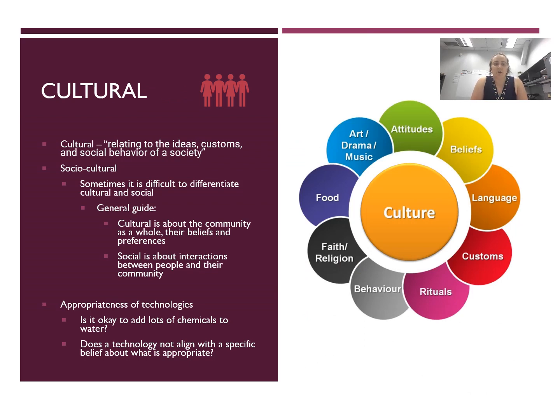Another factor that we consider is cultural. So this is relating to ideas, customs, social behavior of a society. And so I like this little figure on the right that gives you some other words to maybe think about when it comes to cultural: attitudes, food, religion, behavior, language, customs. So it's really related more to society as a whole. Many times it's hard to figure out what the difference between a social and a cultural factor is. So sometimes we say sociocultural factors. And it's really difficult to differentiate between the two, and that's fine because they are interconnected.